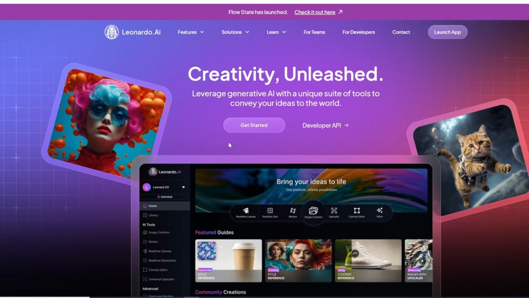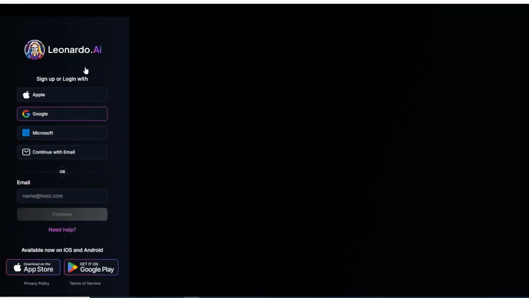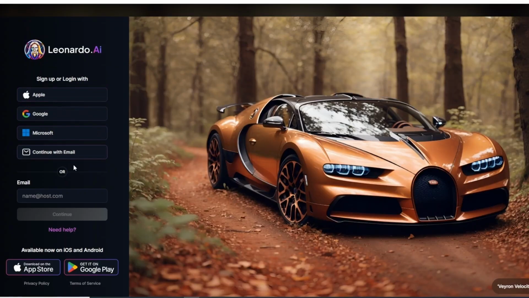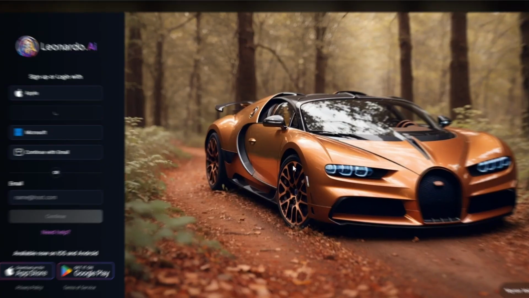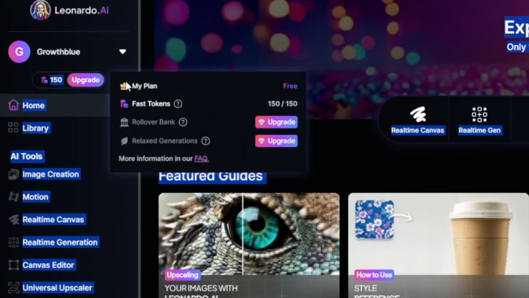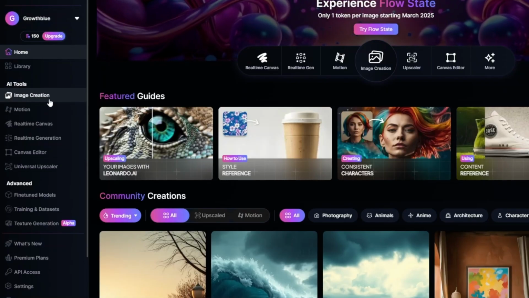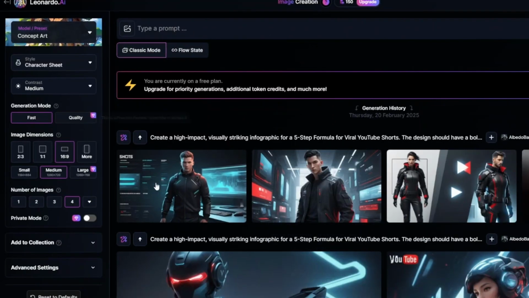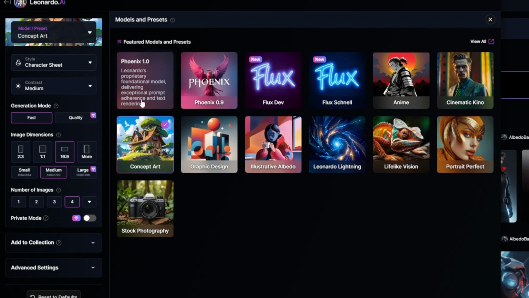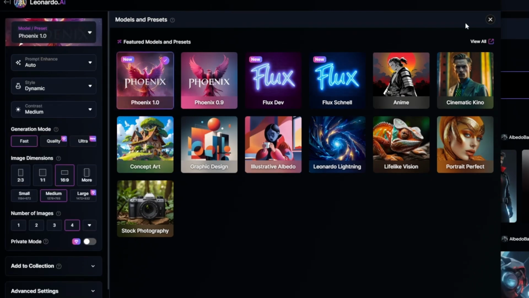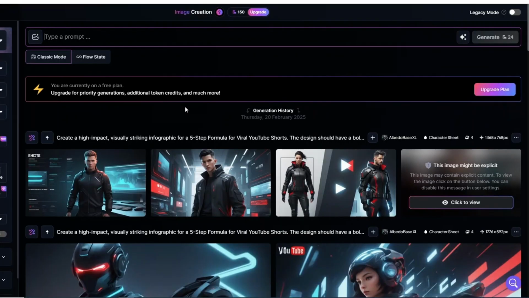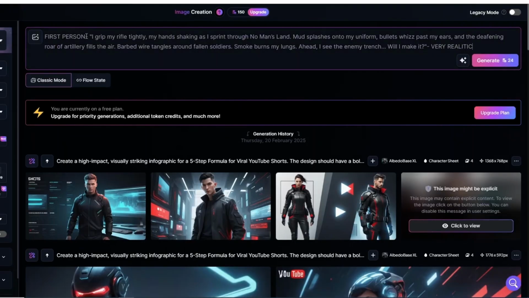To create them, we can head over to an AI called Leonardo AI. We will sign in for an account and get ourselves a good amount of credits that I think will be enough to create the videos we are looking for. After we signed up for an account, we will head up to image creation. In here, we are going to choose the Phoenix model, as it is considered to be the best for the videos we are creating. We are going to paste the first prompt that we got in ChatGPT and add "historical POV" in the front and "very realistic" in the end.